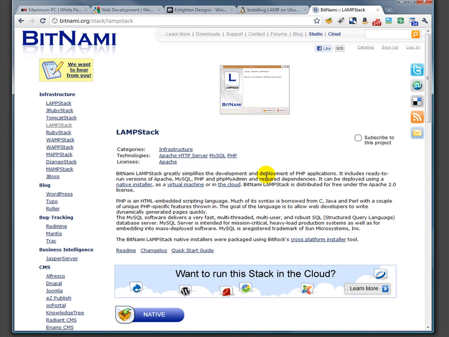Again, you probably aren't going to get requests from the outside. It's not designed to be a real live server. But if you're developing an application, it's often helpful to do that on your own computer rather than putting it on an actual internet-connected server for everyone to see. And so this is one way you can do that. So there's a quick wrap-up of what a LAMP server is.